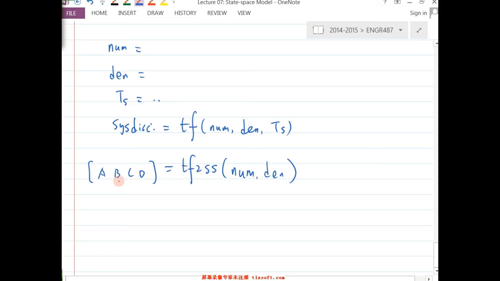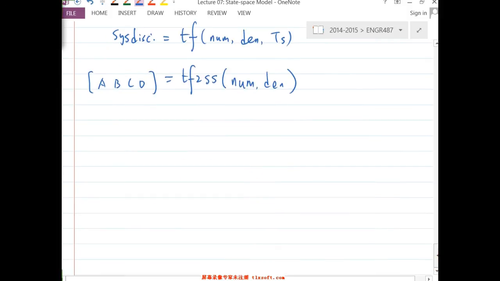But for the B matrix and C, often you might find you get different results. If you do it manually, you probably get different results from MATLAB. It doesn't necessarily mean you're wrong or MATLAB is wrong. It all boils down to the statement I just said: there are infinite number of ways of deriving a state space model. When we come to the project, I require you to do some hand derivations so that you know which state is which.